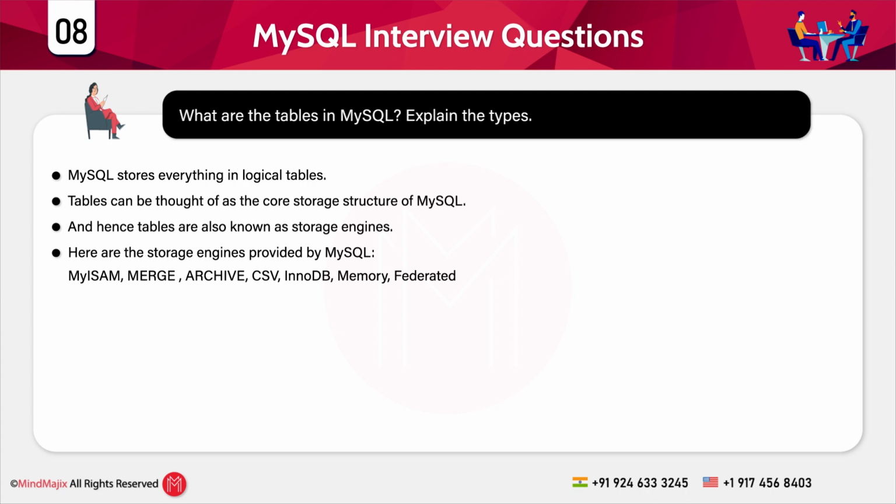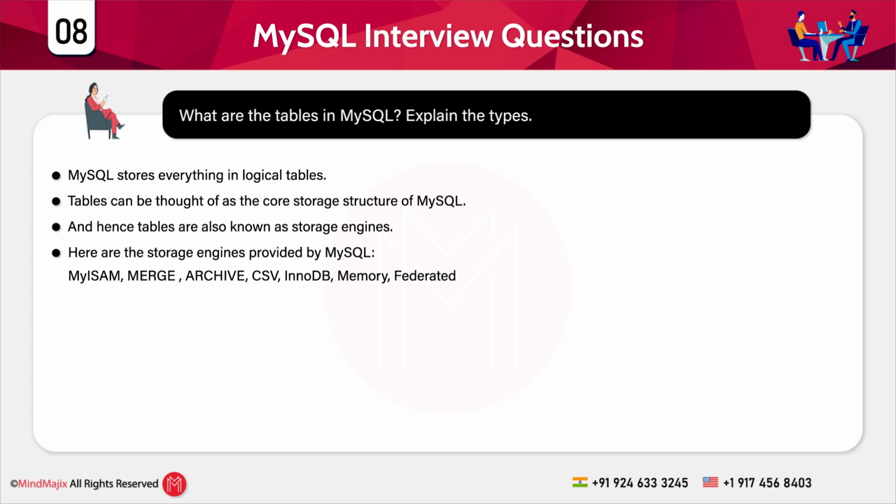Then if you talk about merge, so a merge table is a virtual table that consolidates different MyISAM tables that have a comparable structure to one table. Merge tables use the indexes of the base tables as they do not have indexes of their own. Then you also have the archive table. So as the name suggests, archive helps in archiving the tables by compressing them, which in turn reduces the storage space. Hence, you can store a lot of records with the help of archive.